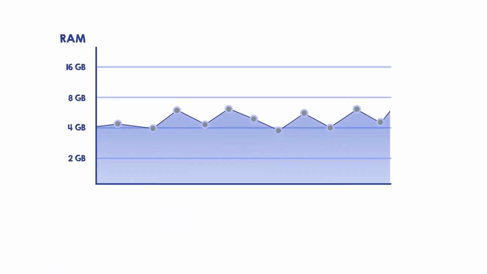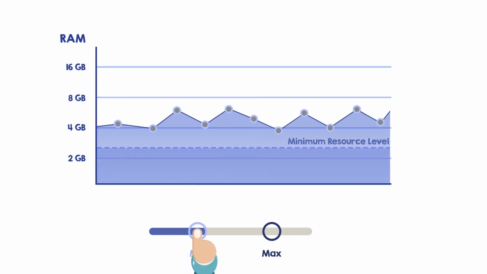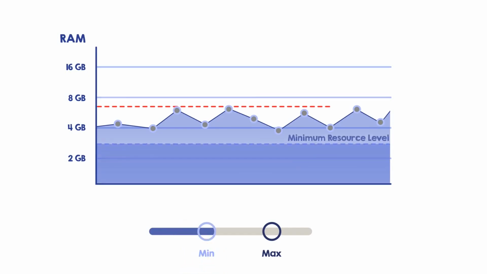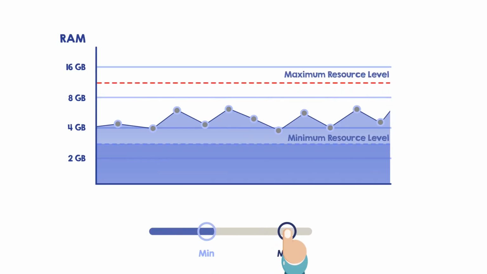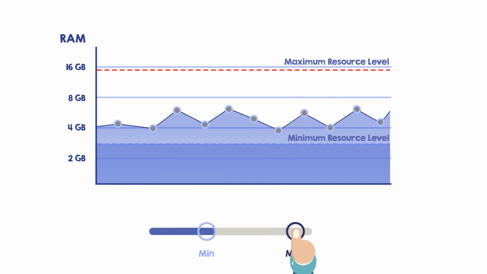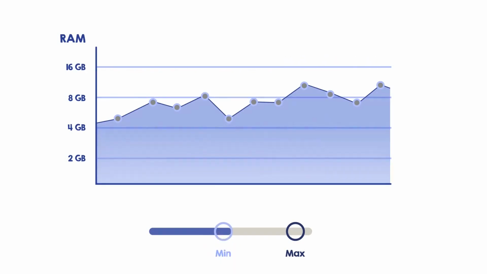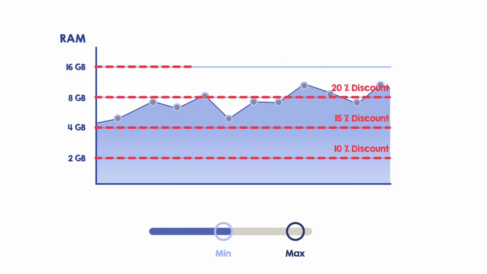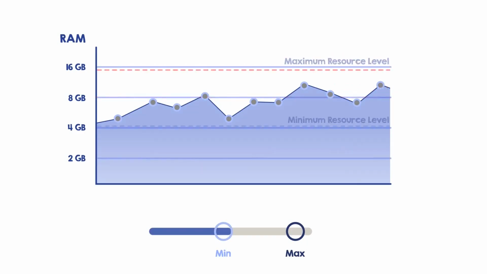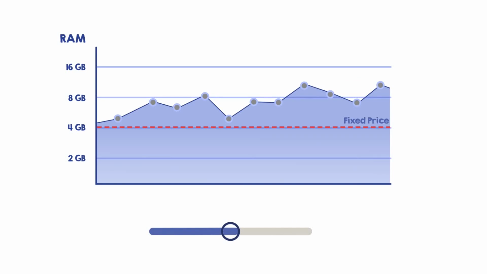When you know your typical resource needs, you can set a minimum resource level and get a substantial discount. You still benefit from automatic scaling up to whatever maximum scaling limit you decide. And as your app gets popularity, your resource usage increases. APIQCloud automatically applies an extra volume discount to keep your costs down. Want to pay a fixed price? No problem. Just set the maximum and minimum resource limits to the same value.